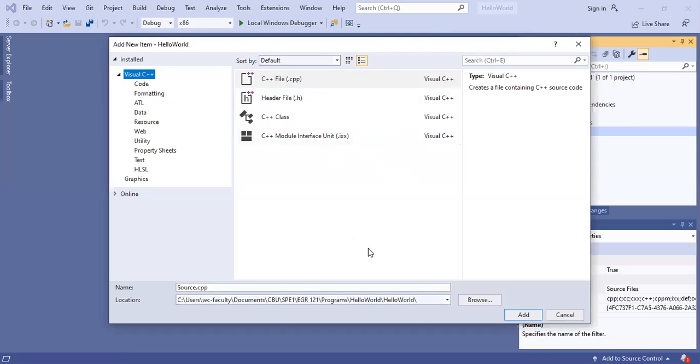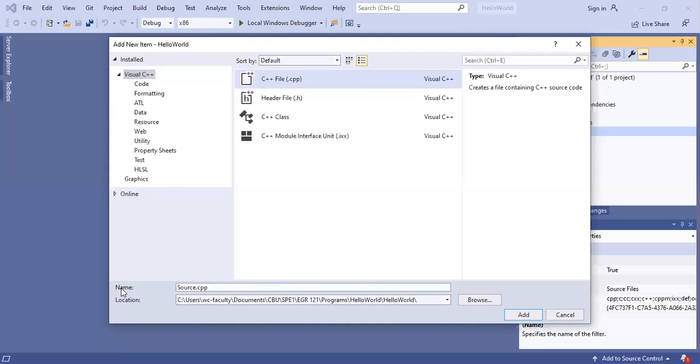Once you get to the New Item window, make sure that the C++ .cpp option is selected. And next, where it says Name, go ahead and type Hello World, just as the project name, and click on Add.